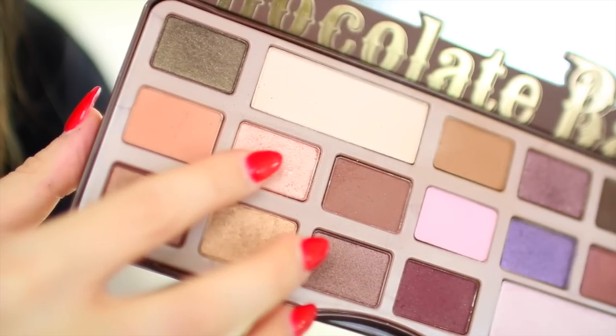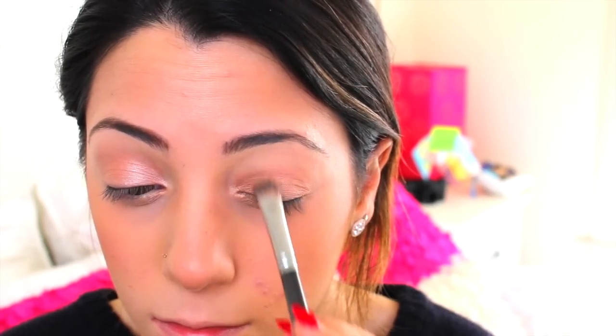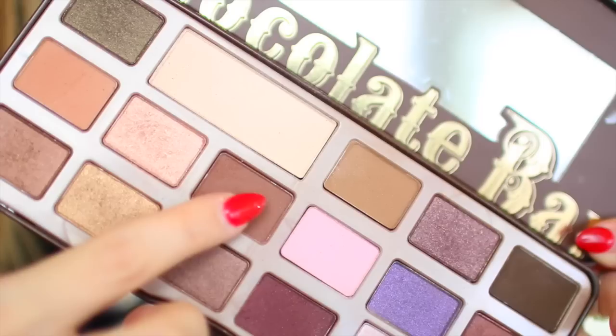I'm using my Mary Kay blush because Kendall has a super flushed-out, really pretty natural look. Now for the eyes, I'm going into my Too Faced Chocolate Bar palette and using the shimmery champagne color on my lids, then the warm brown color with a fluffy brush, beginning by putting it on the outer corners of my eye and blending it into my crease. I completely blend the two colors together — you want to make sure you blend a lot because her makeup is always very natural. I'm putting the champagne sparkly color on the inner corners and bringing the warm brown down to the outer corners, then using the fluffy brush to blend everything from top to bottom lids.